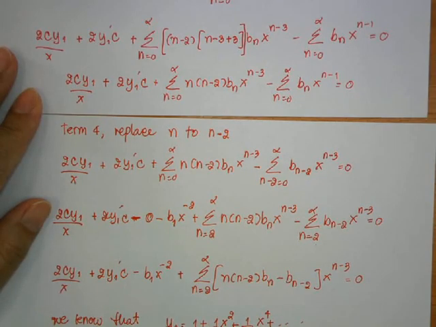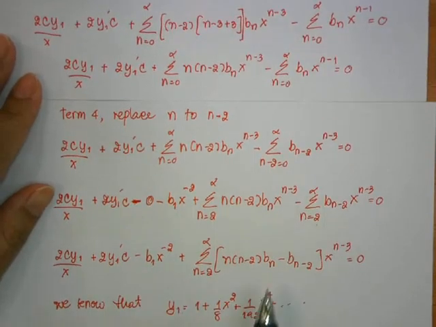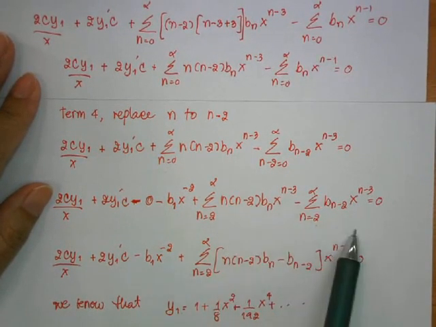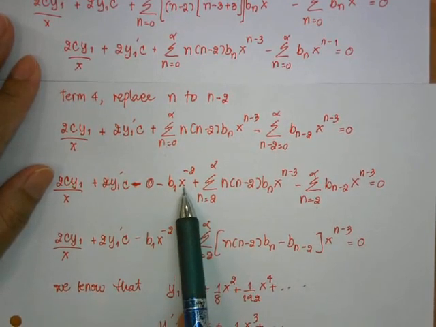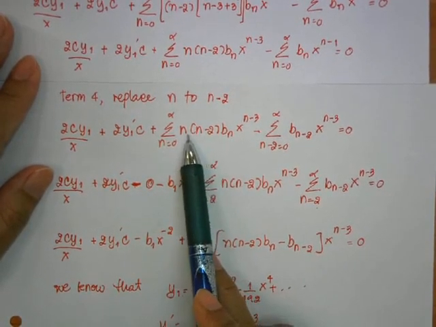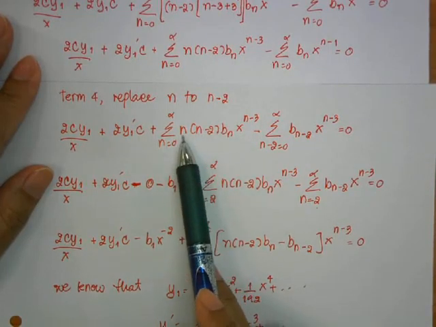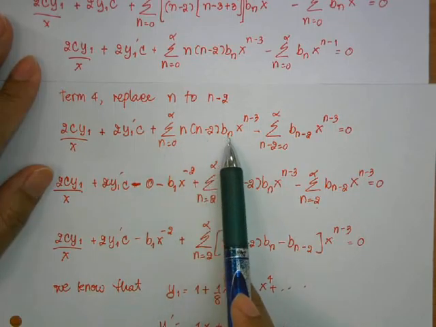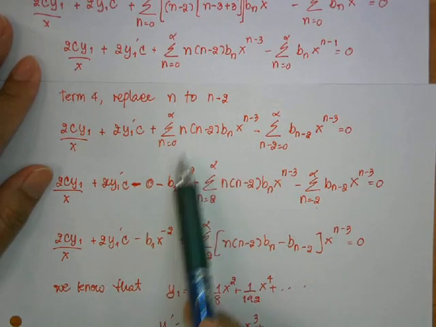The difficult thing is just coming from the signs and the differentiation of the function, something like that. Okay, now these two terms you can combine together, and then you get that. This term comes from when you plug in n; it's equal to 1, right? If you put n equal to 0, you get 0. If you put n equal to 1, you get minus b1 times x to the power of minus 2. See, this term is from here. This is 0.